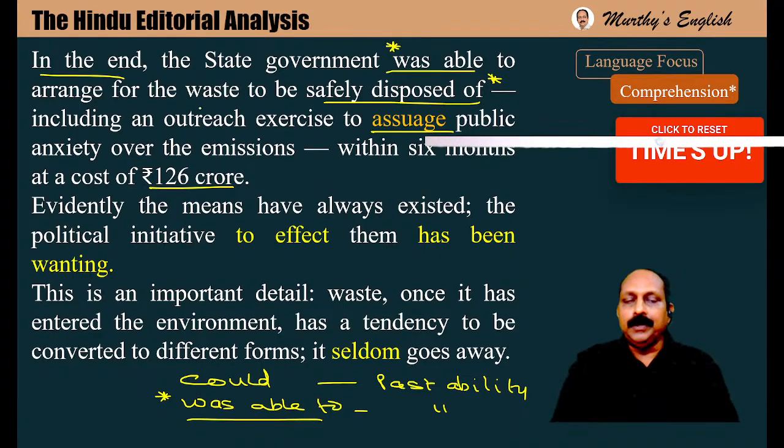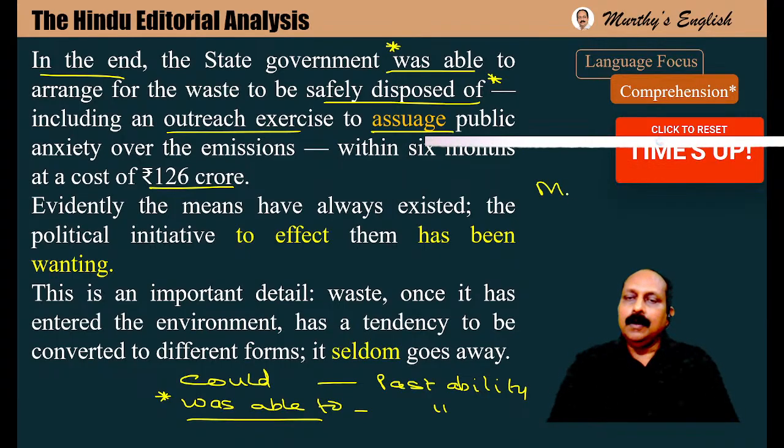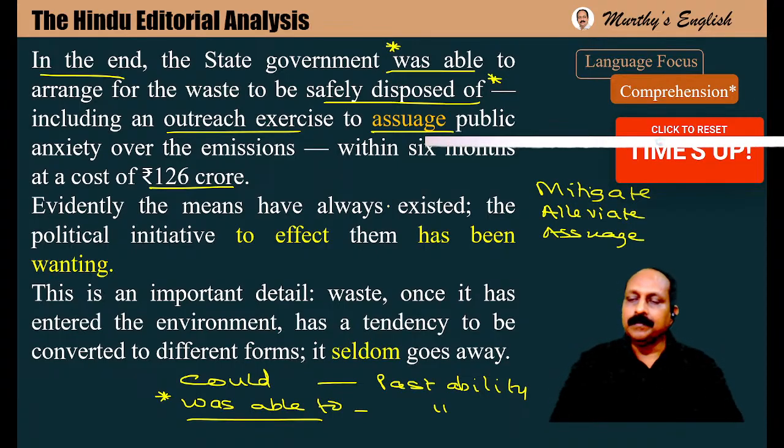Was able to arrange for the waste to be safely disposed of, including an outreach exercise, reaching many people to assuage. We got this word yesterday. You can respond with the synonyms. What is the word we got? Mitigate. Based on that, I gave words like alleviate. I hope you guys remember. And we have got the word assuage today. Reduce public anxiety. Assuage public anxiety over the emissions within 6 months at a cost of 126 crore.